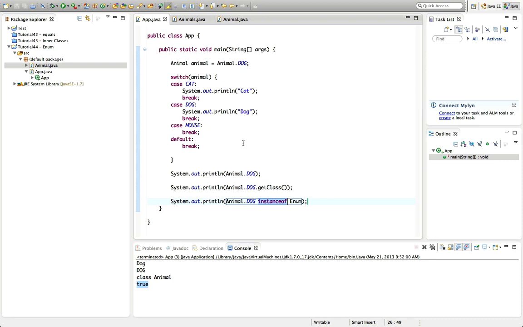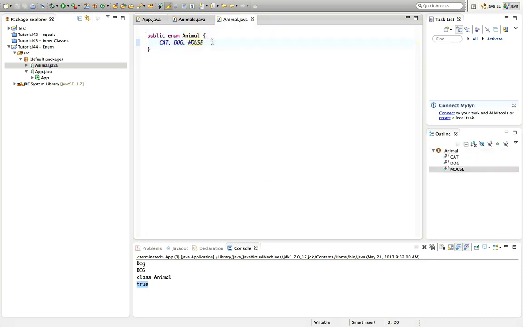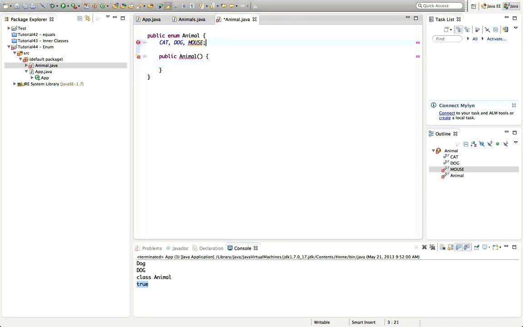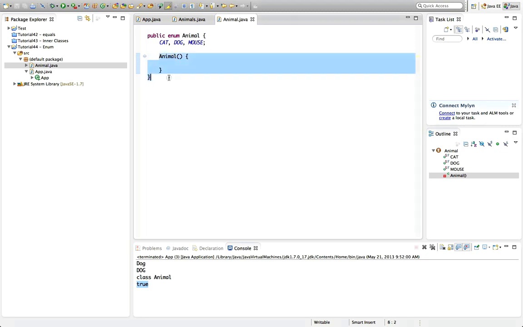And let's take a look at a few interesting things that you can do with enum. One thing is you can give the enum type a constructor. And you can give it methods as well, actually. But you have to remember to finish this list here with a semicolon. So let's type here public Animal, like that. And you see we get an error here. Let's save that. And in fact, I need to finish this with a semicolon, like that. And also, I think you can't actually declare the constructor public, come to think of it. It can only be private, or you can just miss it off, and it'll have package level visibility.